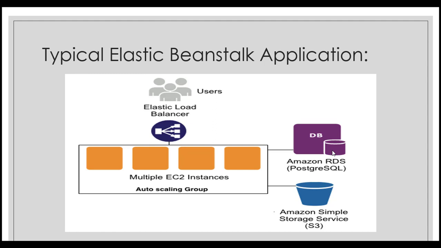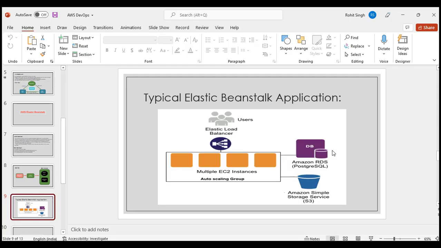Let's jump into the practical part wherein we'll create an Elastic Beanstalk application. For now, we'll just deploy a sample application on it. And later, using Code Pipeline, we'll deploy a .NET application, which we created in my previous sessions of AWS Code Build and Code Commit. Okay, let's go back to the AWS console.